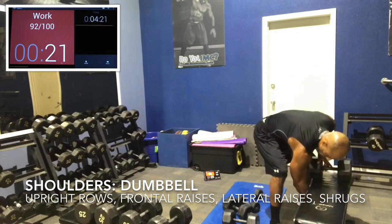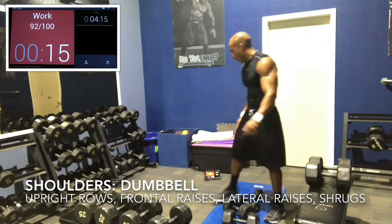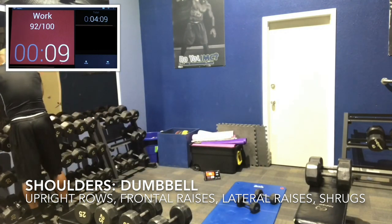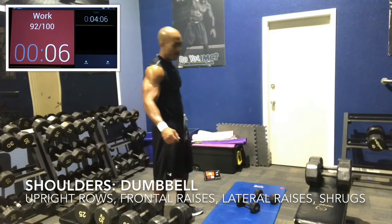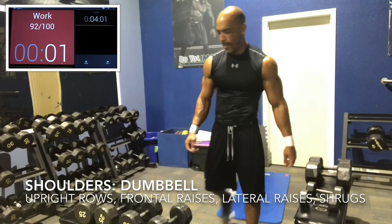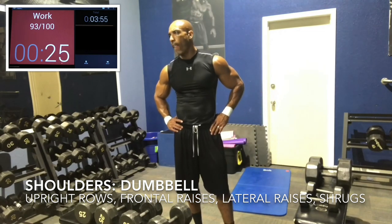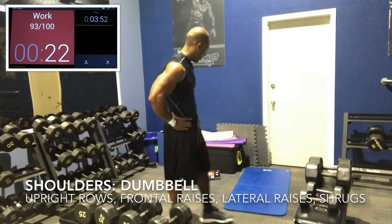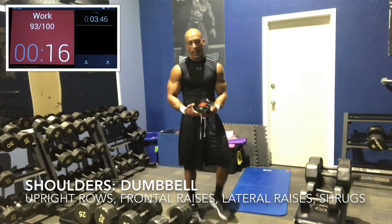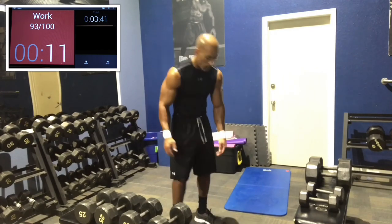The order is gonna be upright rows, then front raises, then lateral, and then shrugs. So upright, front, lateral, shrugs. But we're gonna change the starting point at every round. So 4 rounds of the same order, but we change the starting point each round, so that each body part gets to start fresh. A, B, C, D is the order, but we change which letter we start with.